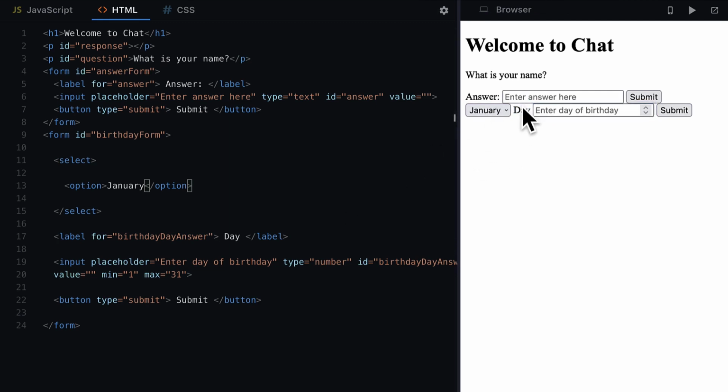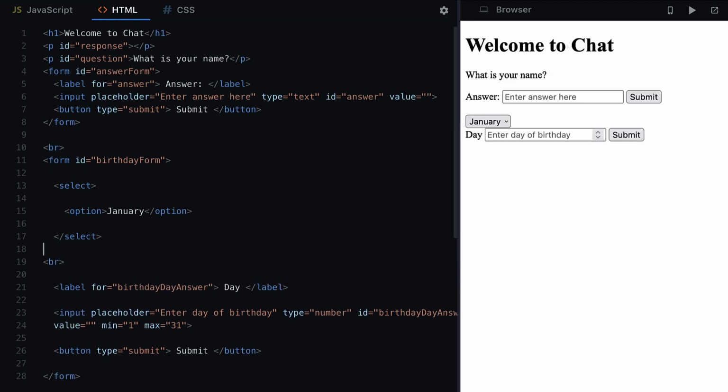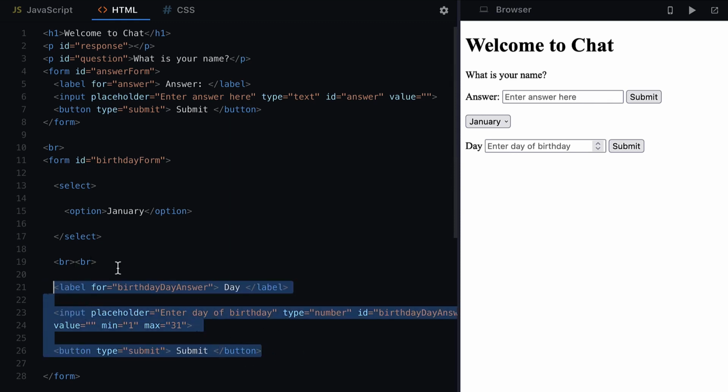If you want to separate your elements into different lines, then you can add a space between elements with a break tag. It's better to do it typically with CSS, but for quick prototyping, you can use a break tag. This will put a paragraph break between elements, such as between the two forms, and then between the two inputs in the second form. Right, so now we have here January, and then if you want, you can even have multiple breaks, so that we have there January, and then we have the second group. You can also group elements by putting them into divs as another option.